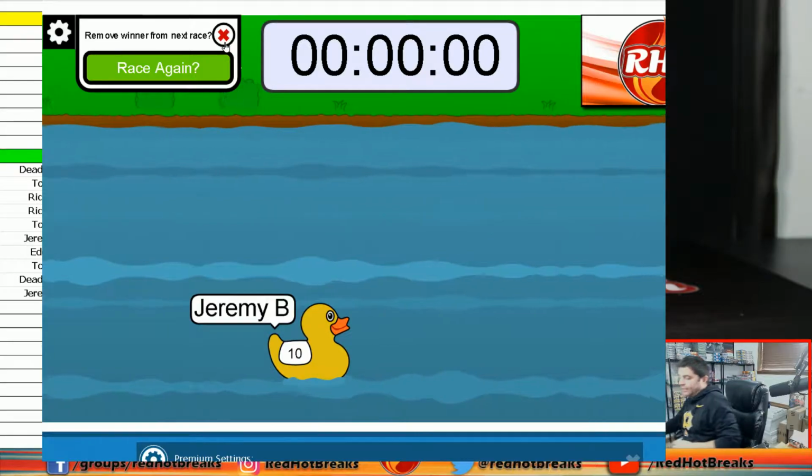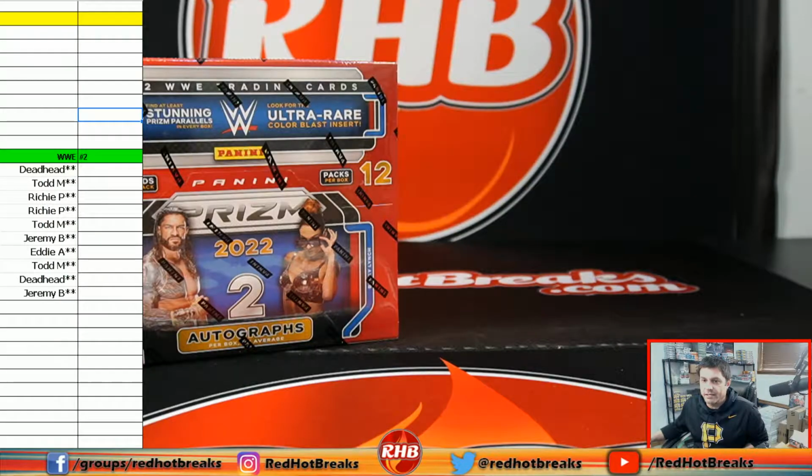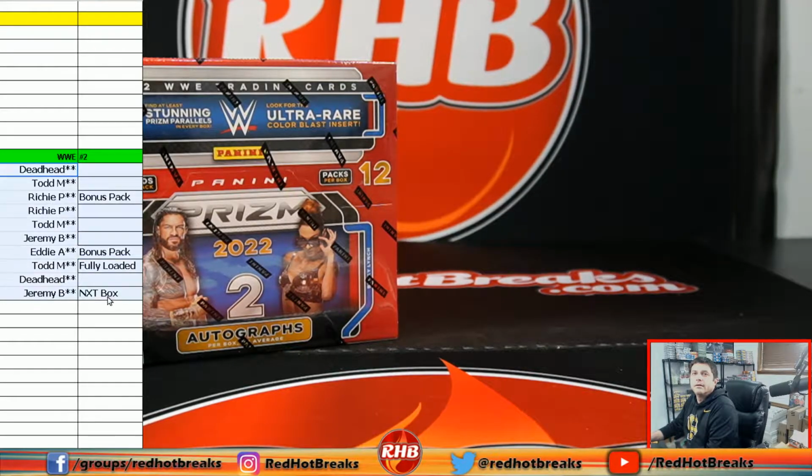Little Man with the fully loaded. And Richie and Eddie with the bonus packs. Nice hits, everybody. Nice hits. So Richie, bonus pack. Eddie, bonus pack. Jeremy B, next box. Little Man, fully loaded. Nice little giveaways here. Some nice little giveaways.